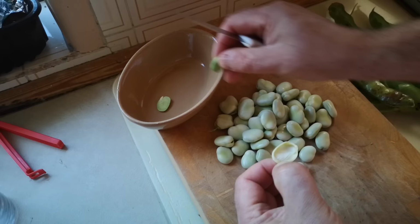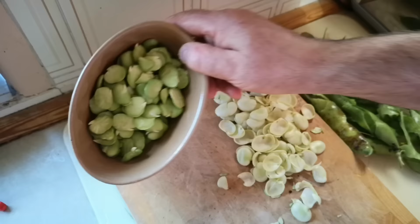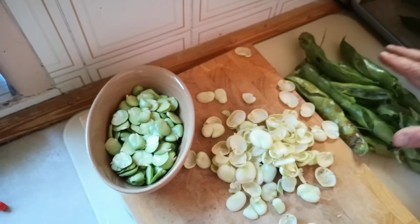And you can see that skin is, I don't know, it'd probably be all right, but I quite like them when they're peeled like this. So there we go, peeled broad beans, and those are all the shells. Those will go in the compost together with the pods. This leek, too long to show in shot.